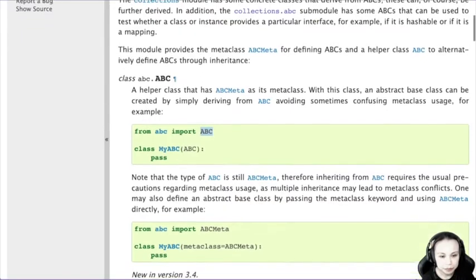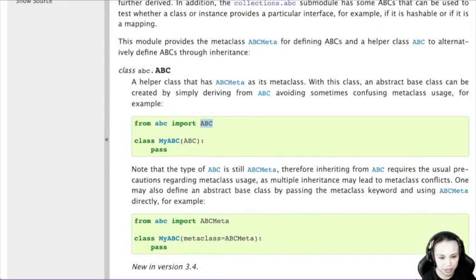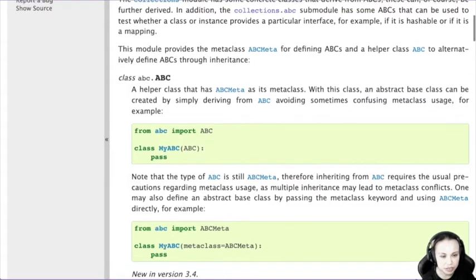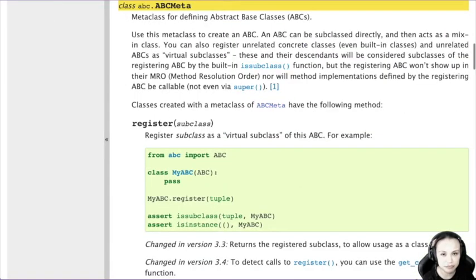Or you can do something like that, which is the metaclass. So what's the difference between these two? This is the question that I have in mind. Okay, so ABCMeta is the metaclass of ABC. You have the abstract base class, but you also have the metaclass of the abstract base class. So it kind of comes as a pair.